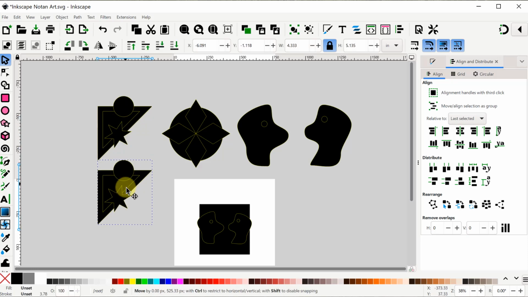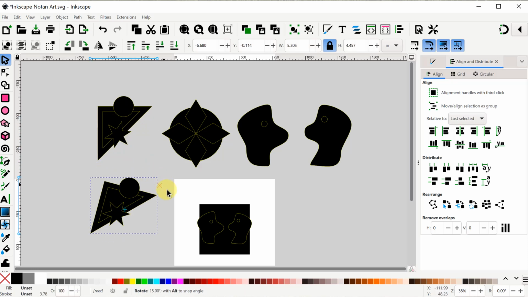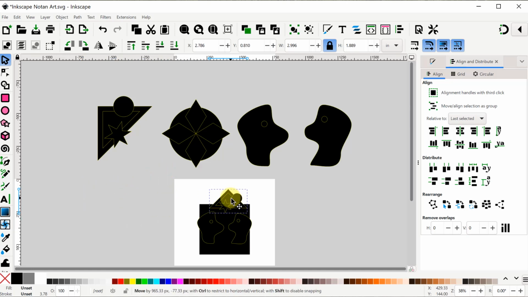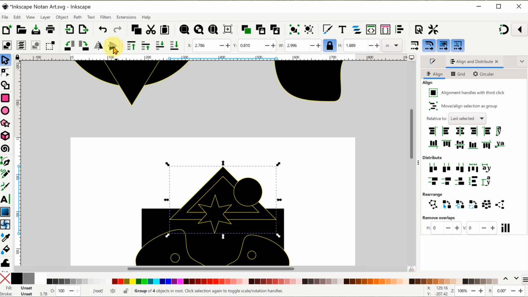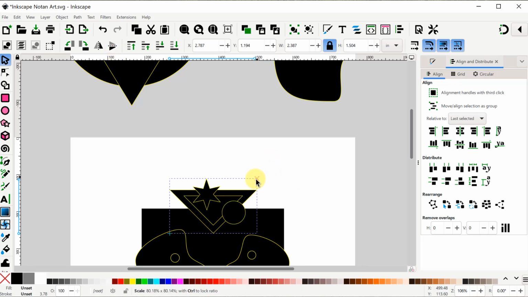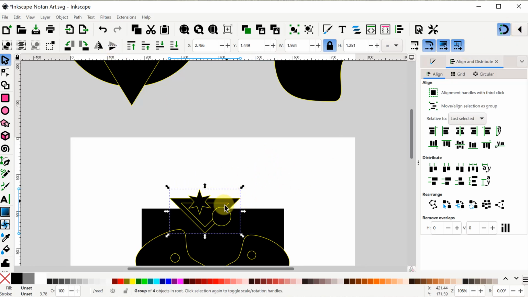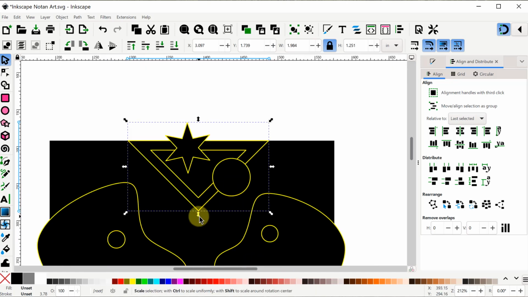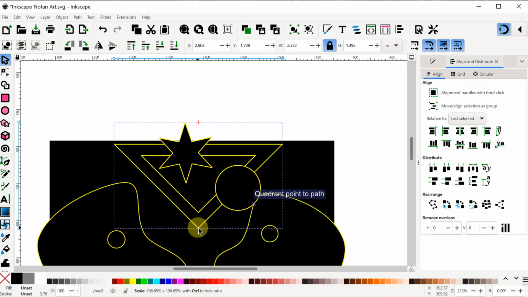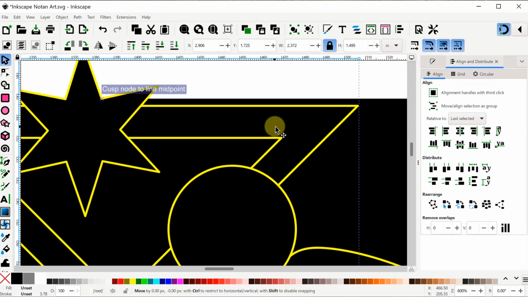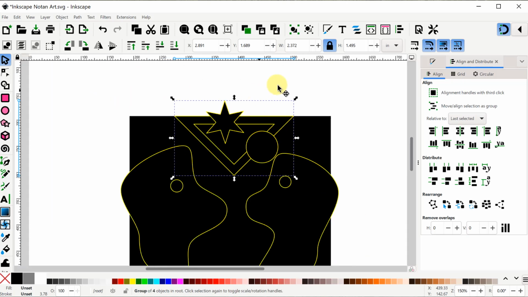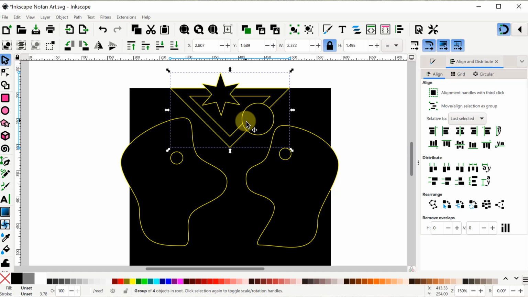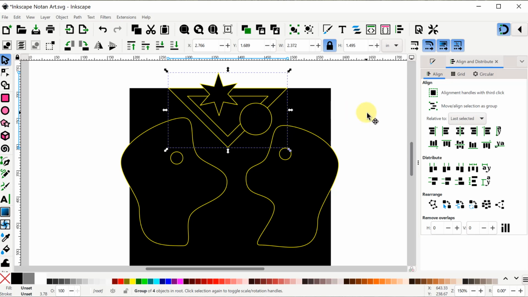Now, with the first geometric shape, I'm going to rotate it 45 degrees. And then I want to flip it so that I can get most of it into the black square. I'll even turn snapping on so that I can get the base of the triangle to line up with the edge of the black square. Okay, I have the size correct. I've got it aligned to the black square, and now I can just use the arrow keys to get it into the right position.